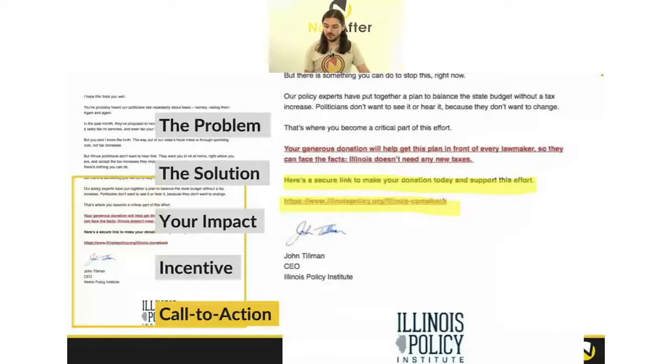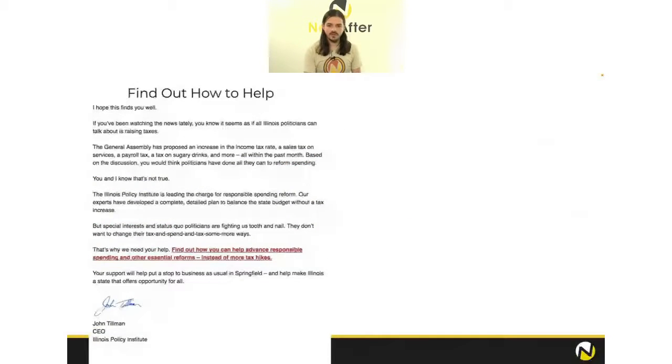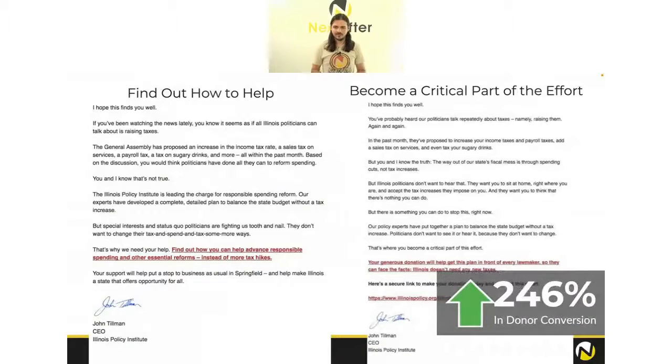work on your appeal. Now, I'm going to fast forward to the end here, but using this approach compared to something a little bit more generic led to a 246% increase in donor conversion. So this is the power of using this type of template. Version A is not a bad appeal, and it uses a lot of the tactics that we would recommend as you put email fundraising appeals together from a design perspective. But articulating the reasons to give in this format, the problem to solution format, can make a really compelling case for someone to actually give. So consider using this for your next appeal.